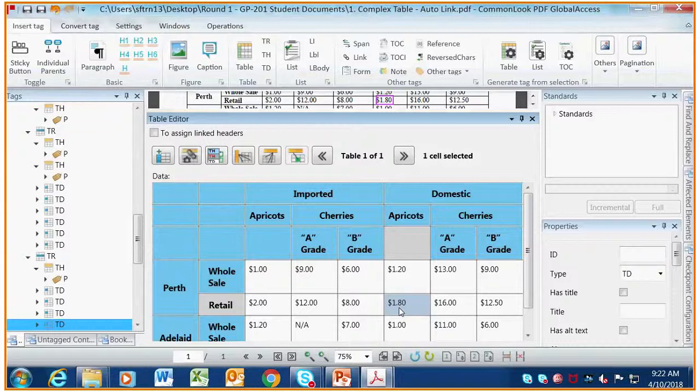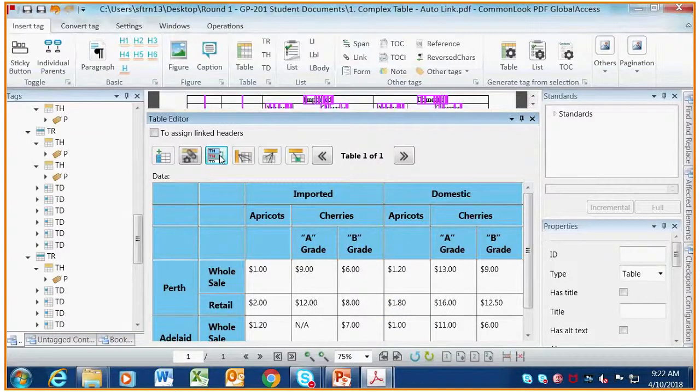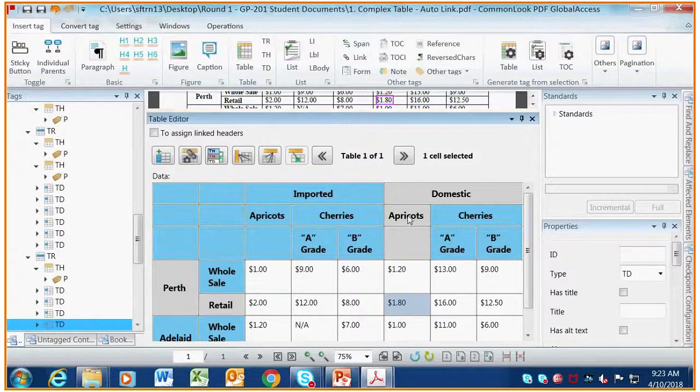Pretty straightforward, I think. This button here, the third one from the left, also links data cells to header cells. All right, so I'll just mention this for the fun of it. If I choose this one, again, all the work happens behind the scenes. But now, for example, when I click in $1.80, it shows me that it's been linked to all of the headers, right? Remember before it just showed the first level. Now it shows that it's actually linked to all 3 levels of column headers and 2 levels of row headers, right?